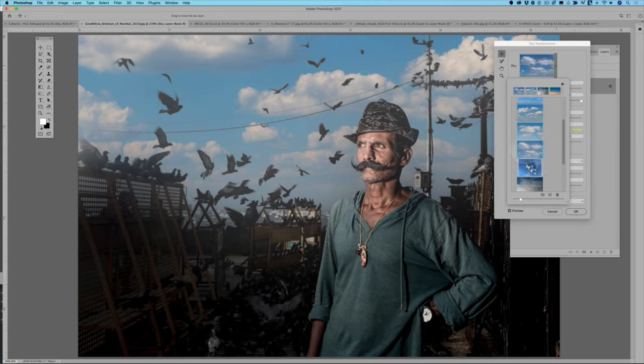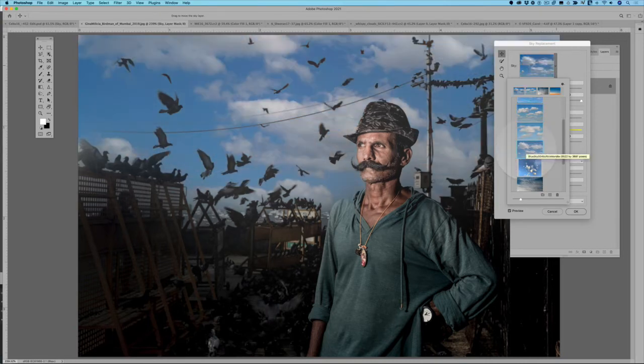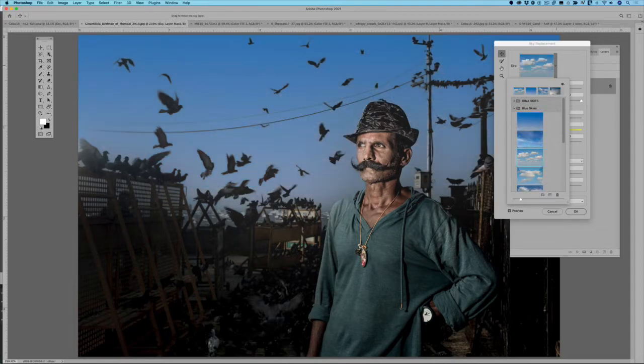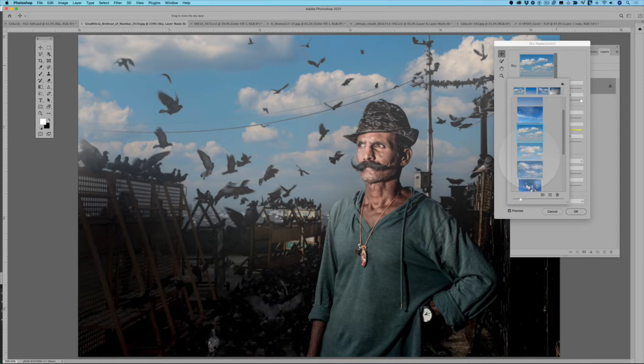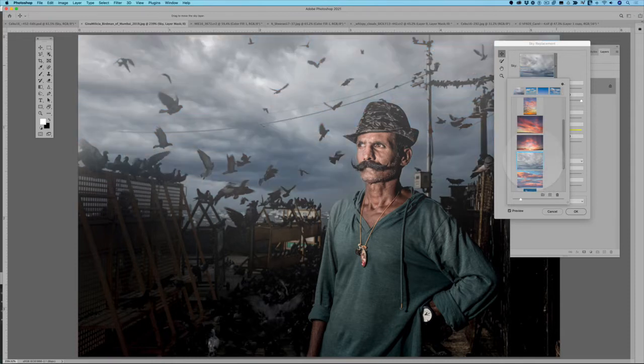And what you want to consider as well when you're looking for the skies is what direction the existing light in the shot is, and you want to match that. And you also want to match the mood and the vibe of the shot. So if I've got something dark and moody, something like a bright poppy sky, or these Hollywood clouds, just looks silly. It looks really Disney to me and fake. So what you want to do is choose, like I like the spectacular skies. Something dark and moody works a lot better.